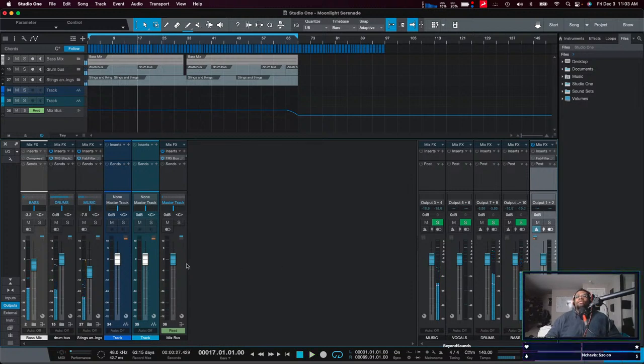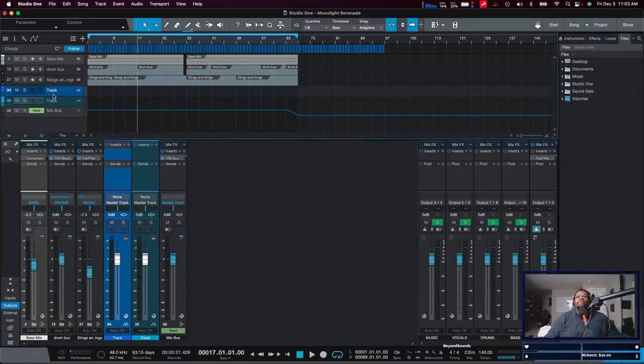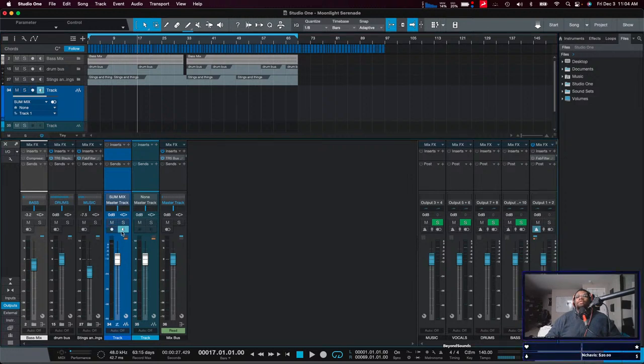Okay. So how do I hear it now? You got to create a way to hear it. So remember when we set up input 11 and 12 to receive from the D box, that's going to be set up here. You just create a track, a normal audio track. I'm going to make this a stereo one. It must be stereo. And you can already see Studio One recognizes that this is the only input we set up, so it's going to route it to the sum mix. You just want to monitor that like this. You just monitor it. Boom.